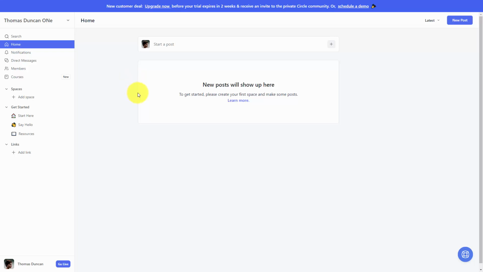Welcome back. The circle allows you to organize your community or communities by both spaces and space groups. The main unit for discussion is always going to be a space, and a space will then be housed and captured by a space group. So for example, one of the things you can do is you can create different space groups.